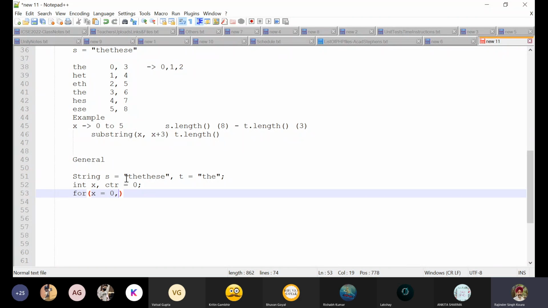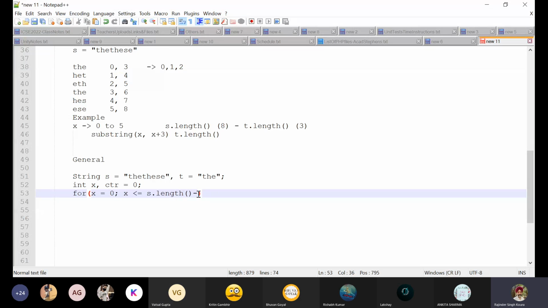For x is equal to 0, x is less than, in fact, now I'll write x is less than or equal to because I actually want to go up to this number. Can you understand? I'll make you understand. S dot length function. You need to put a semicolon after x is equal to 0. Oh yes, my mistake.